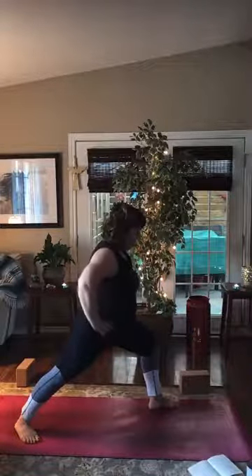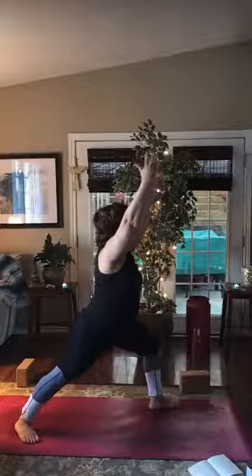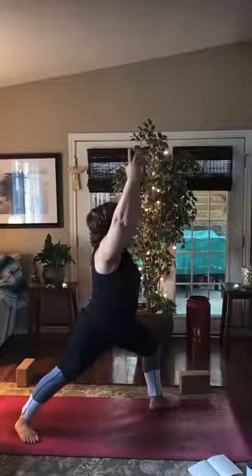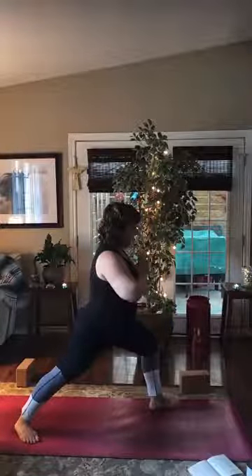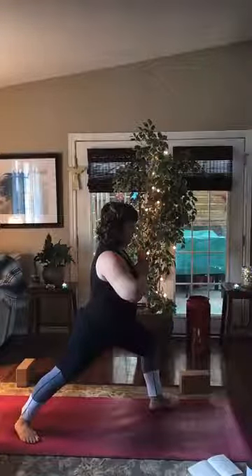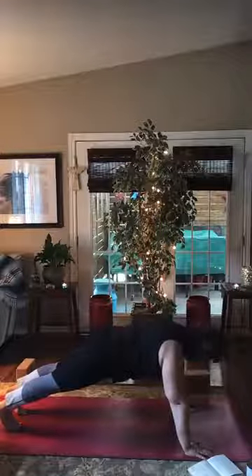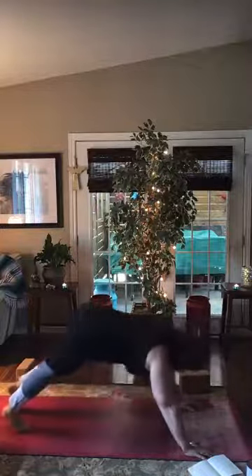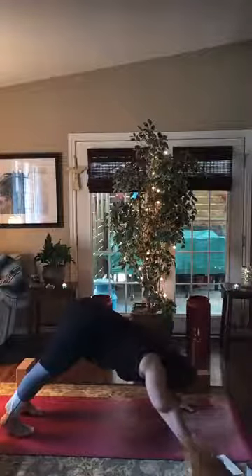Letting our left foot come up on a 45, take yourself up into warrior one. I'm going to adjust my foot out a little bit here as I felt my knee was too far forward over my toes — proper alignment first. Hips are forward like headlights, that heel of the left foot is on the mat, you're bending generously into your right knee, and a scissoring action of your legs to keep your balance. And if this is too intense with your hands up, you can bring hands to heart center. Wherever your hands are, letting them come down to the mat, left foot to meet right, and let's run it out with a vinyasa — higher to low plank, all the way down, shining your heart forward, and reaching up through downward facing dog.